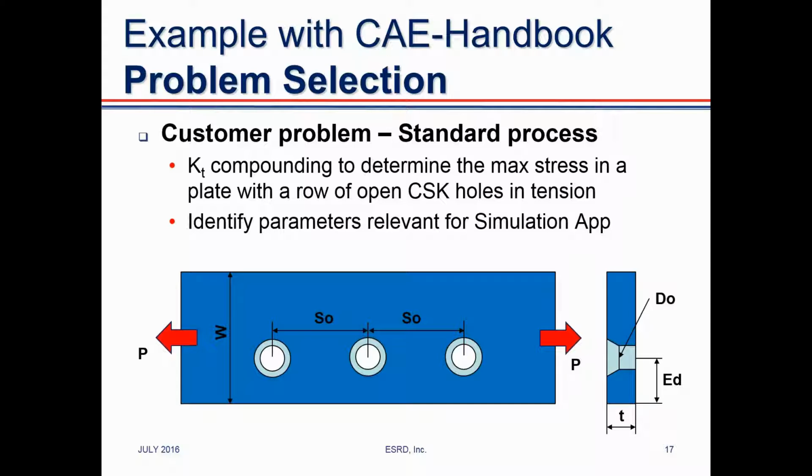For those of you that may not be familiar with this terminology, what it means is that the solution of the maximum stress is obtained by superposition of simplified cases, as we will illustrate in a second. The first task is identifying the relevant parameters for the case. We are just showing a few that are relevant, like the fastener, the hole spacing, the plate width, the diameter of the hole, the edge distance, the thickness, countersink angle, and others.